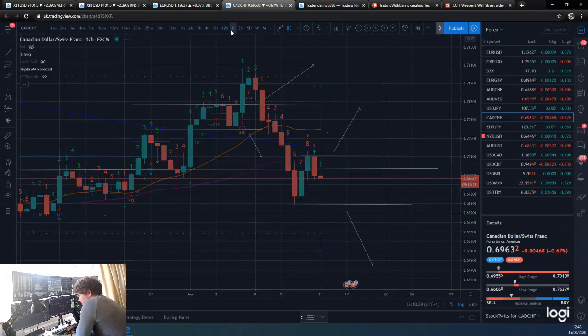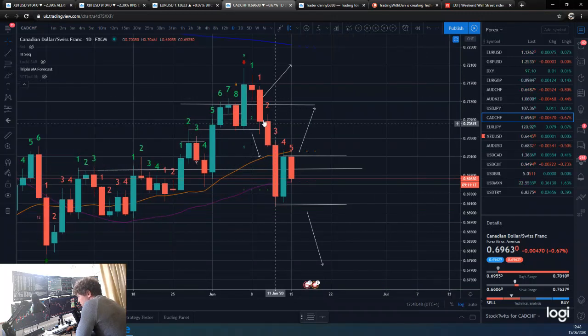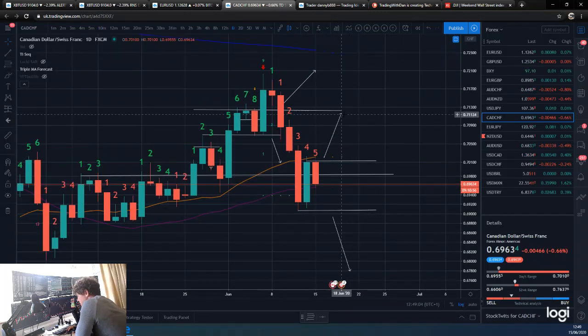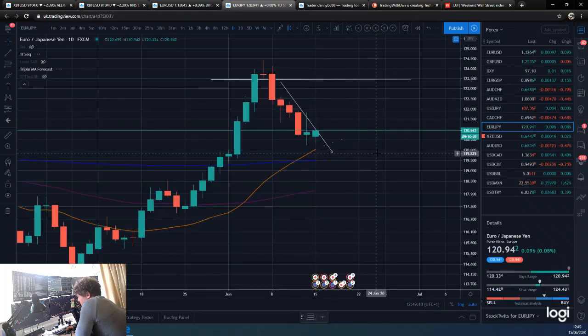Let's see if we've got anything on the daily. Nothing on the daily other than a nice daily 9. Again, look, here you go. Here's the acceleration into the 9. You wouldn't want to be selling on the 8. You wouldn't want to be selling thinking, right, this red 8 candle, we've got the 9 coming up, let's jump on this sell. Nope, you don't want that. You don't want to sell when the 9 candle opens. And there you go, there's your reason why. The acceleration into the 9. Just bear that in mind when you are thinking of taking those trades early or on the 9 candle.